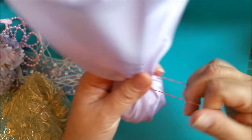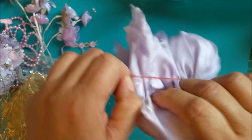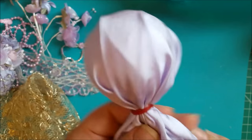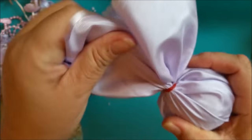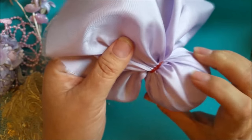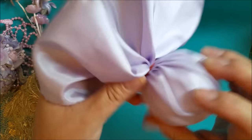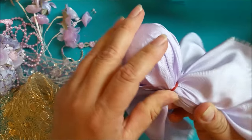So if you want to use it to make something really shabby, it'll work. So you put it around, and see, it looks kind of messy. So all I do is I go around and I even it out. I like the look that this gives it, but I do like a little bit of evenness in there. So you mess with it and you pull on it.